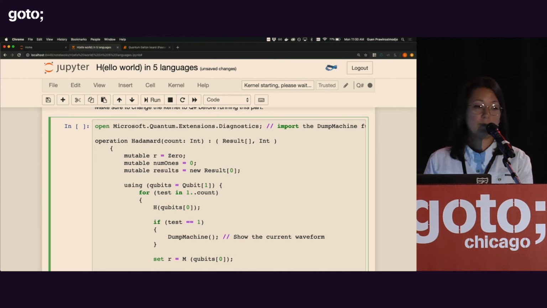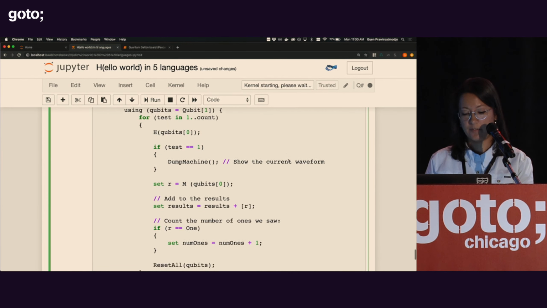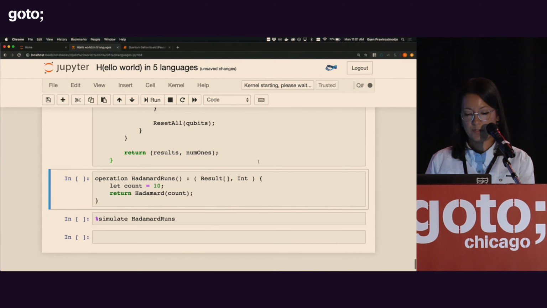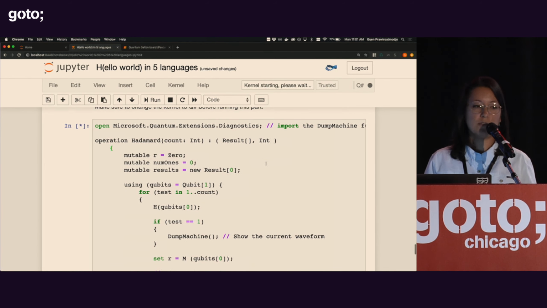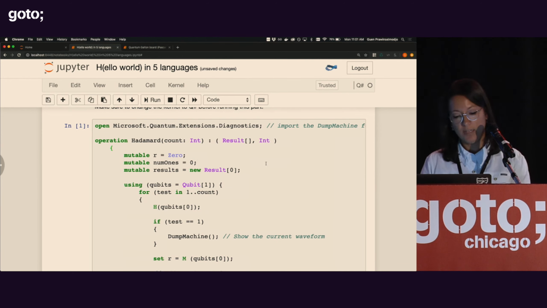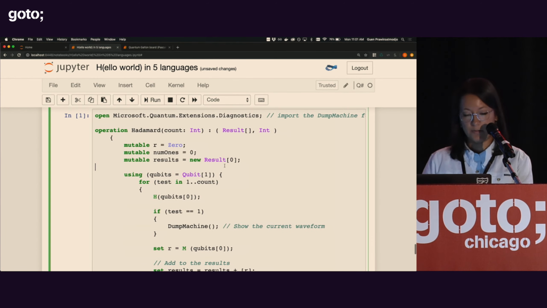So Q sharp is by far the most verbose one I've seen so far. The advantage of that is you can be very specific. You can really define what you get back. So as you saw in the other examples, it sort of pre-cans the notion of what you want back, right? So in Quil, you get the list of lists. In Qiskit, you just get a dictionary with some of the results. And then here, I can decide what I want, right? So I can define this operation. Then I create a mutable R in which I will store the qubit results. And then I can just do both, right? So I want the number of ones, and I want to have all the results back. So a list, basically.